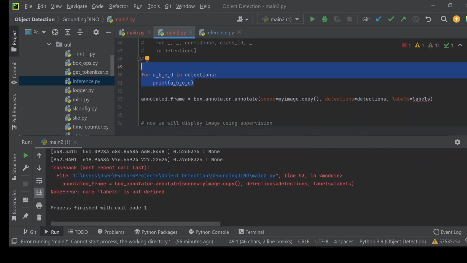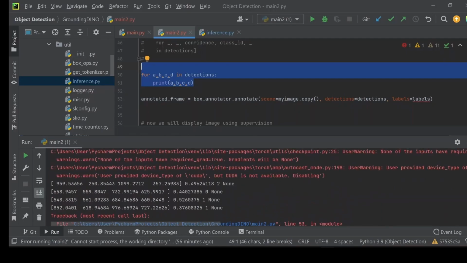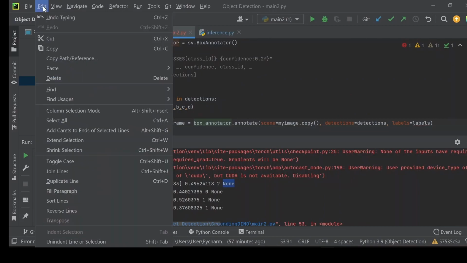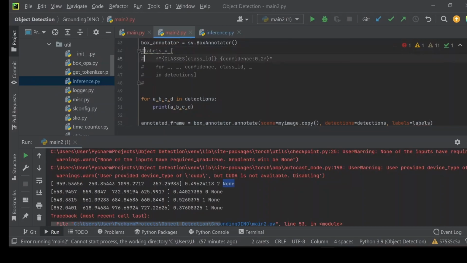Hope, yeah, it's working. We got separate 4 bounding boxes and 4 parameters in each loop, so we need to change it in the RoboFlow code. Hope it will solve this previous problem.